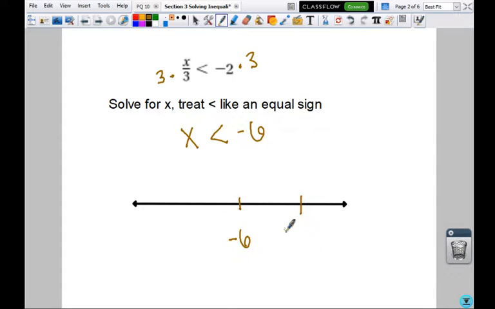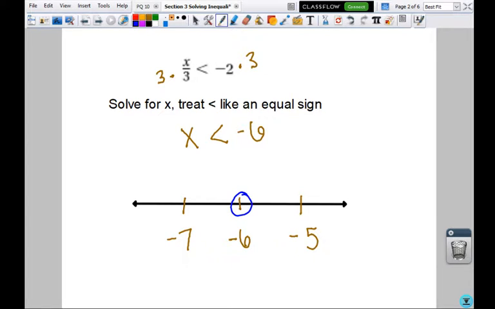Joyceline, help me out. What is 1 bigger than negative 6? Negative 7. Oh, but be careful. It's negative, right? Negatives are backwards. Negative 7 is actually smaller than negative 6. Which means the one bigger is negative... Joyceline? Oh, 5. Yeah, negative 5. Be careful, negatives are backwards. They're kind of weird. Watch out for those. They're sneaky. All right, and then I'm going to put my circle here at negative 6.